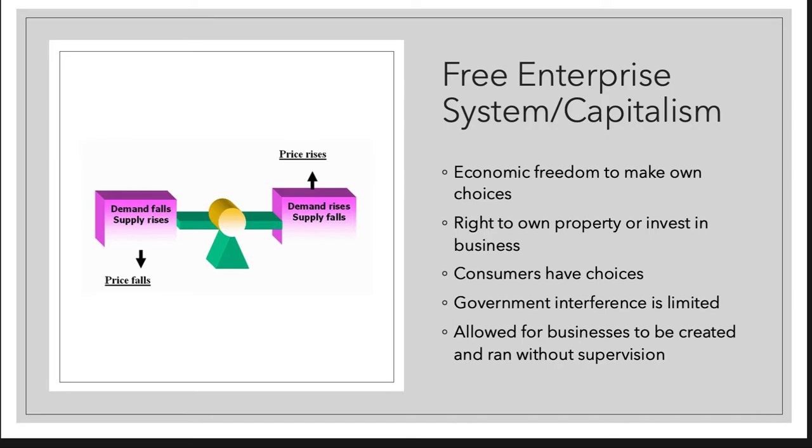The relationship between demand and price works hand in hand, but the relationship between demand and supply works in the opposite direction. So let's look at the first half of this here. I want you to think of the example of pencils. The demand for pencils, not very high, especially now that we're in this tech age and we're doing everything on our iPads. So when the demand falls for a product, the supply rises because people aren't buying it, but production is still happening, so the supply grows and grows and grows.